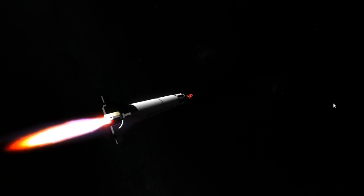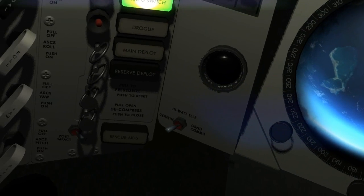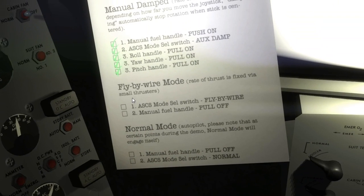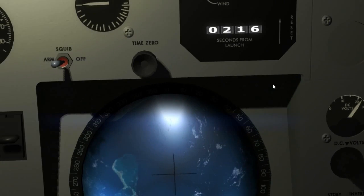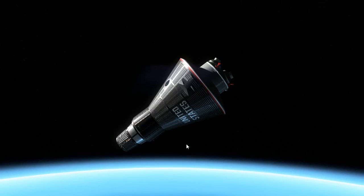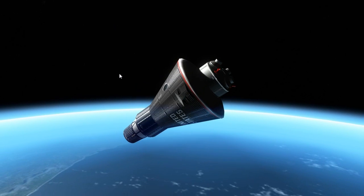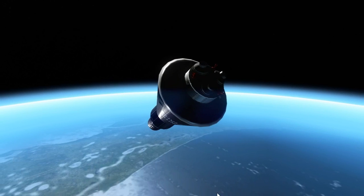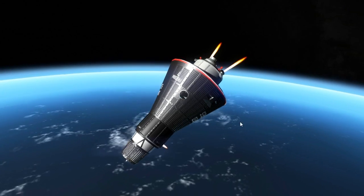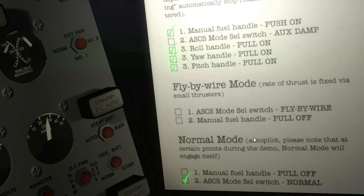Okay, switching to manual pitch. Switching to manual control of the pitch attitude. 3 to 4 tenths cloud near the eastern coast, obscured up through Hatteras. Okay, fly-by-wire mode. Rate of thrust is fixed via small thrusters. I can see Okeechobee. Identify Andros Island. Oh, I am controlling. That's cool. Oh, the craft is moving. It's not letting me do that. Manual fuel handle, pull up.